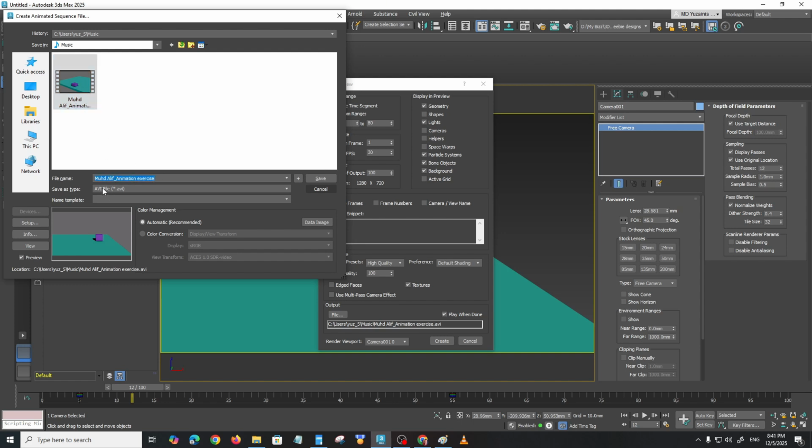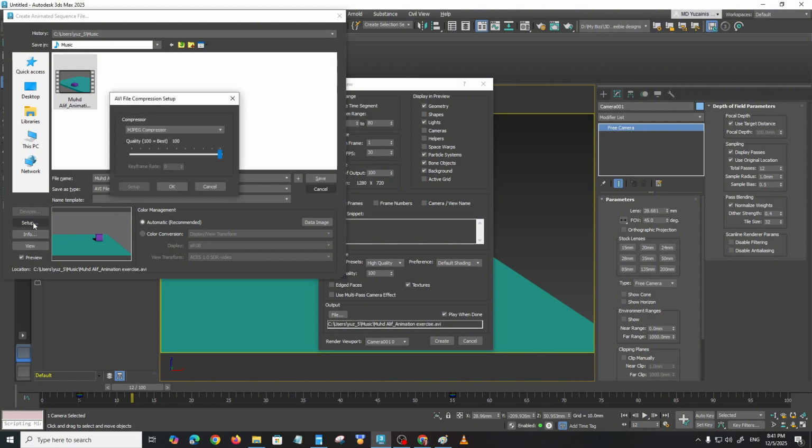Then choose AVI. The setup here is very important. You click here, then it will enable here, so you click and then choose MPEG compressor. Always use MPEG compressor. Make sure the frame quality is set to 100, the best quality.